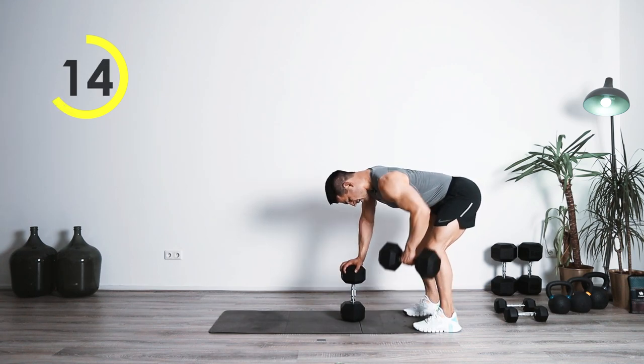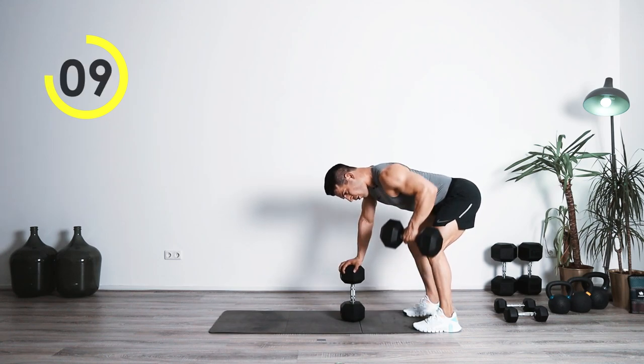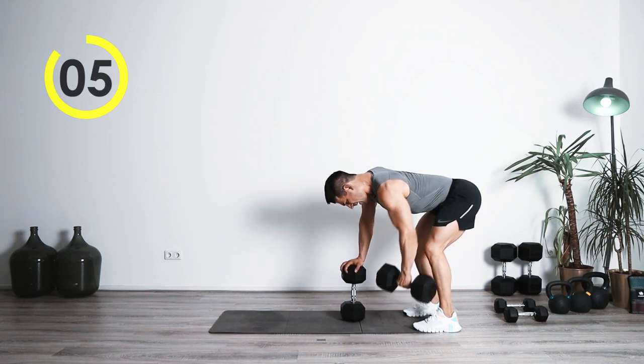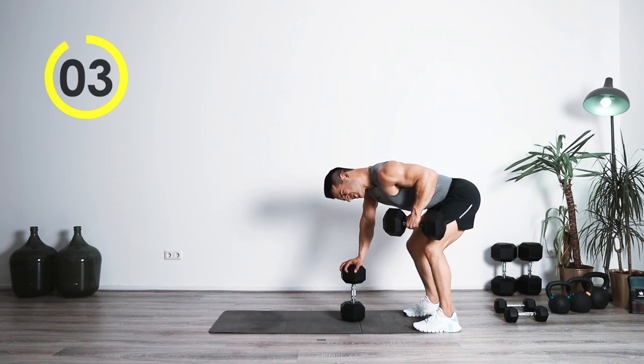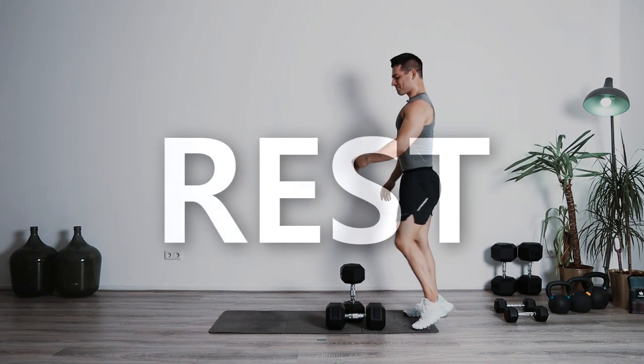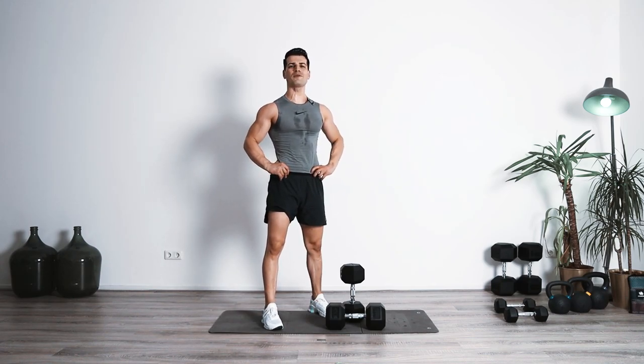1, 2, and hold it. And coming low, and hold. 1, 2, 3, come on. 1, 2, 3, yes. All right, well done. End of block number one. We're gonna be having 1 minute rest, and we're starting with our second block.